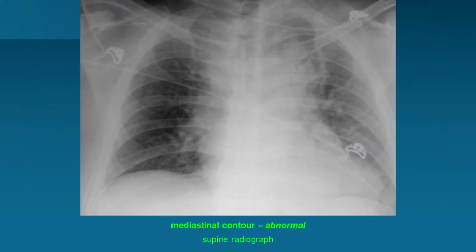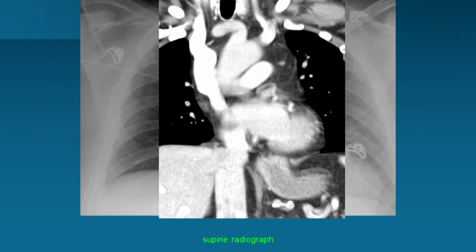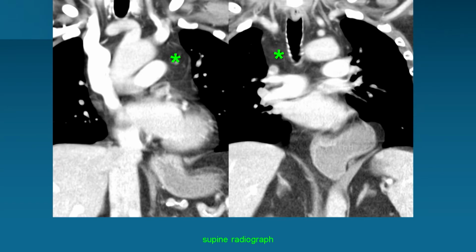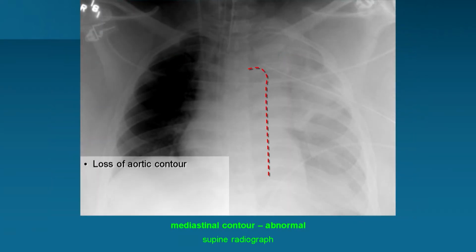So this mediastinal contour is abnormal. I think we're all happy to agree that that's abnormal. But here it is on the CT. We've got a lot of mediastinal lipomatosis in here, and there's a hiatal hernia in there too. But the vascular structures are fine, and there's no mediastinal hemorrhage. So we can be fooled. And again, all we're doing is using this tool as a somewhat sensitive marker to look at the mediastinum and then go on to do further imaging with something more definitive.